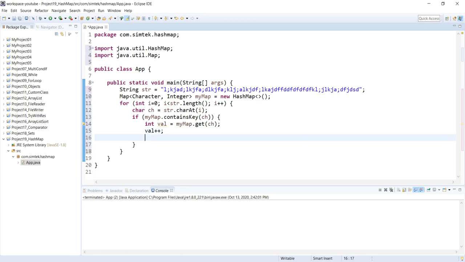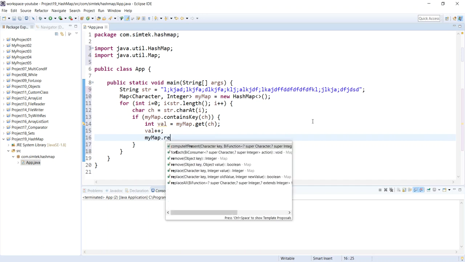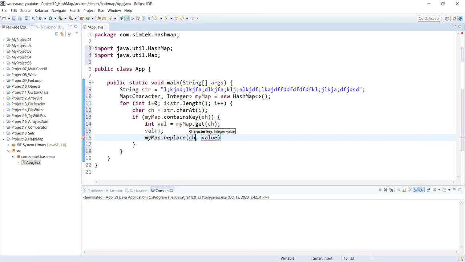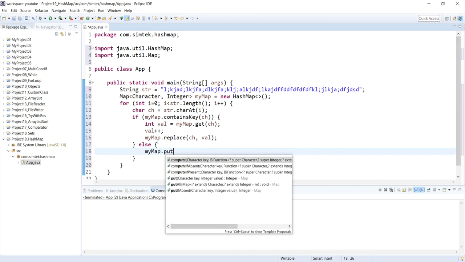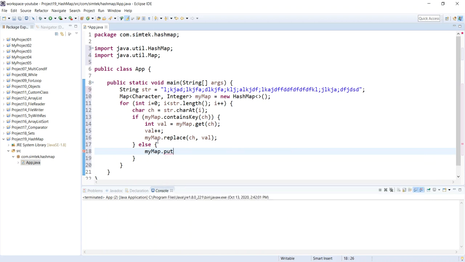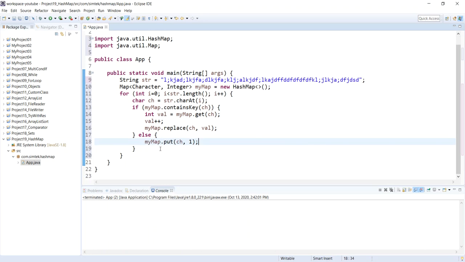I'll increment val, and then I will put it back into the map. myMap replace the ch val with a new one, with the incremented one. There we go. If it does not contain that character, we need to put it in. We need to go ahead and add it to the map, right? So we'll say put, there we go, ch, and we'll give it a 1, right? Because we encountered it, it occurred one time, now it's in the map.